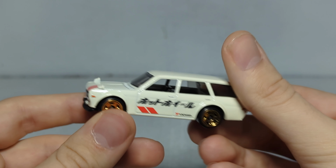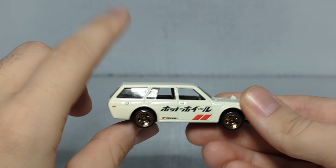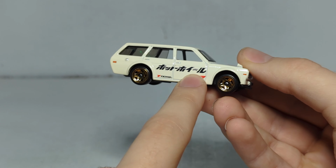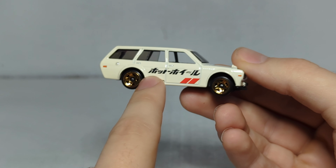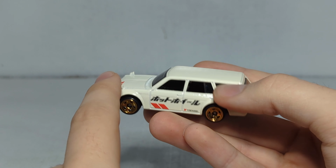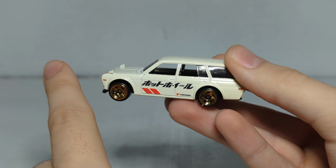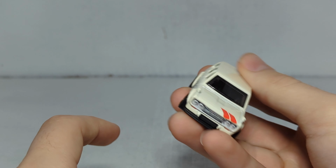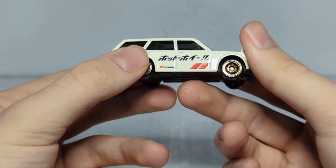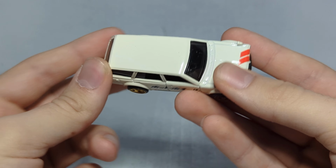But yeah, pretty fun. What I do like, though, this does give me flashbacks all the time to this. One of the funniest things Hot Wheels has ever done is they wrote the word Hot Wheels in Japanese on the side of the Raisin Express treasure hunt from 2023. And then when you flip it, it was mirrored. So instead of having it say Hot Wheels on both sides, it said Hot Wheels, and then it said Hot Wheels backwards on the other side. Weirdest mistake I've ever seen a car company make. It was so funny when I noticed that for the first time. It was hilarious. But yeah, so we got this cool tapioca colored body, which is kind of fun.